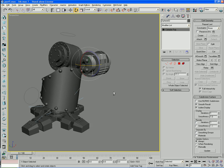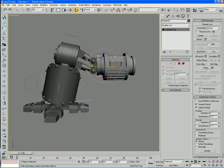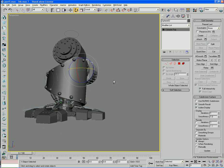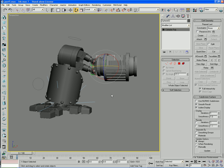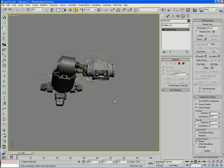Alright, so I think what I'm going to do in the next part is have a quick mess around, make another one of these legs over here. Don't worry, it's just a copy job, and we can move on from there.